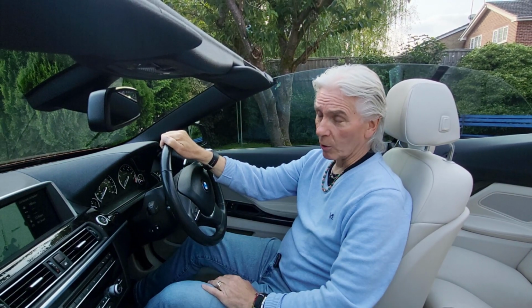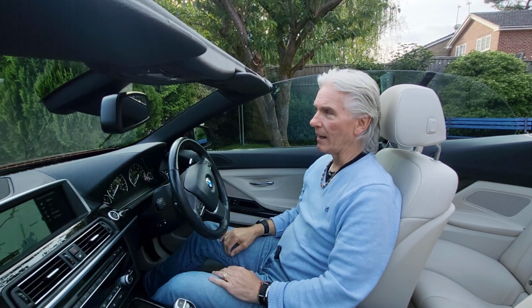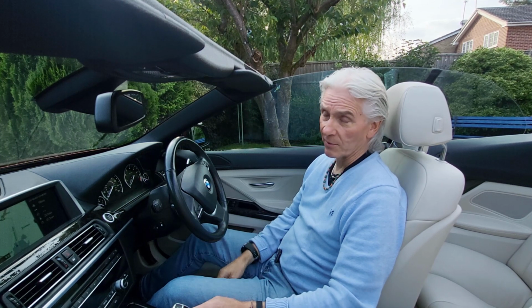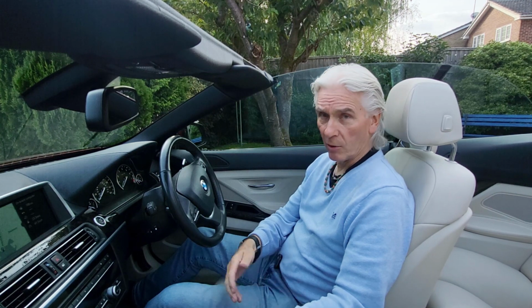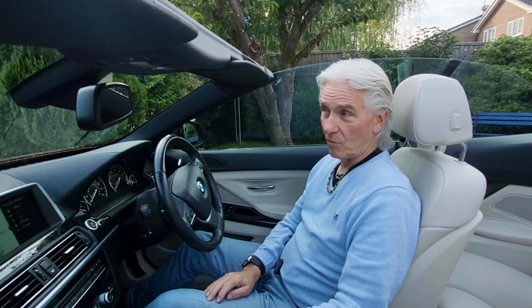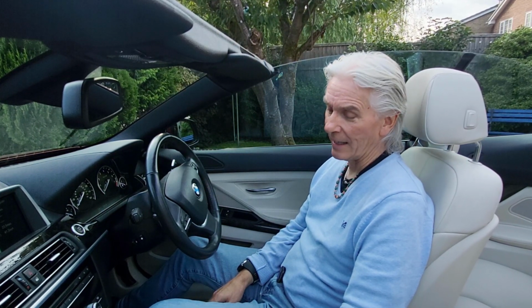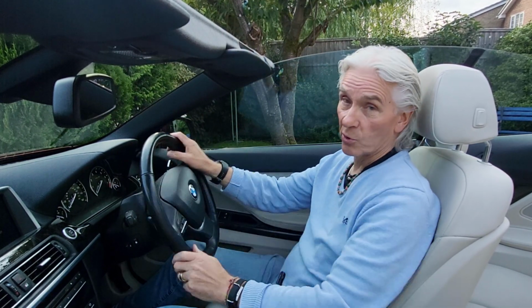It's got so much torque. Now, this wants to use its gears more, and that's very much like the whole BMW range now. The whole BMW range wants to use every gear. So even the 1 Series has got 8 gears, and I thought it'd be just for the 1 Series, so it's got very little power. So it has to use the power band through all the gears. On an F12, yeah, 8 gears, a bit excessive if you ask me. I'd prefer to have the 6 gears, but of course you get better performance with 8 gears. It just makes it slightly harder using the Steptronic or the paddles to change gear.